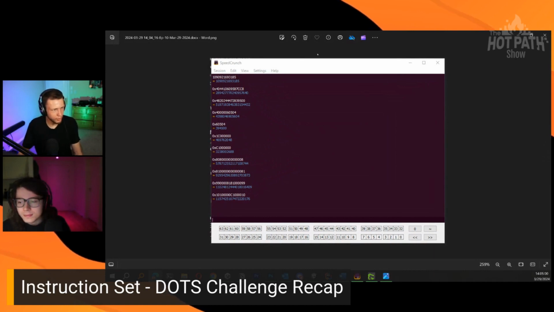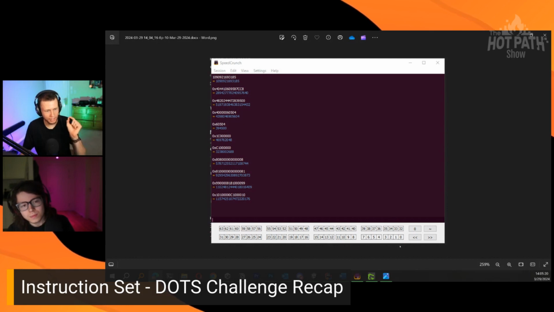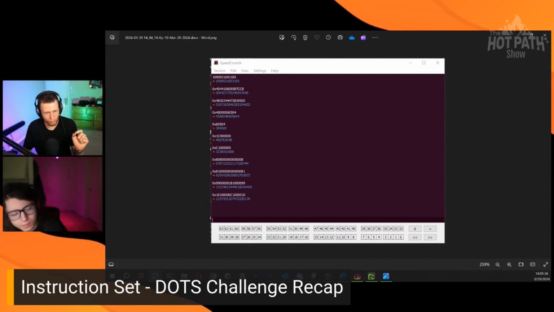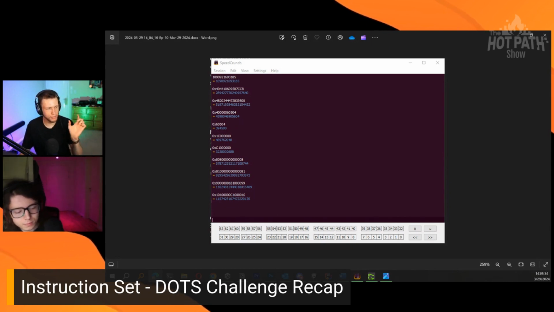So this is called Speed Crunch. It's basically a very fast calculator. And then you can see at the bottom here, there is basically a kind of bit calculator. So what I could do is punch in the specific bits, because again, each bit maps to a cell. If the 0 bit was on, I could click the 0. If the 7 bit was on, I could click the 7. And then it gives me what the unsigned long value should be. So this was kind of interesting.